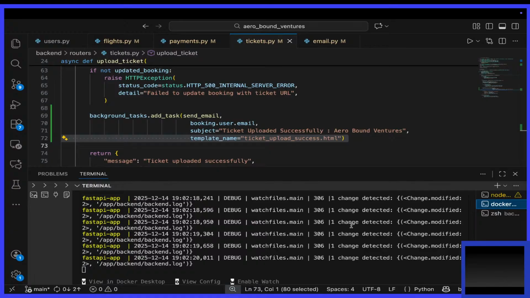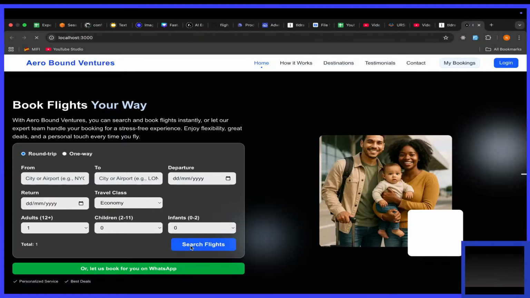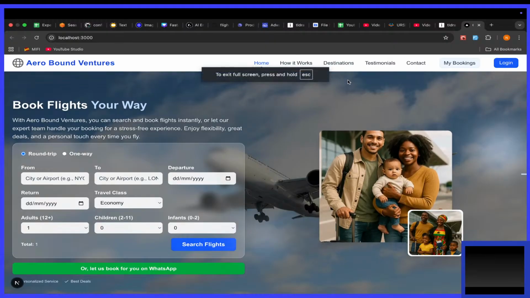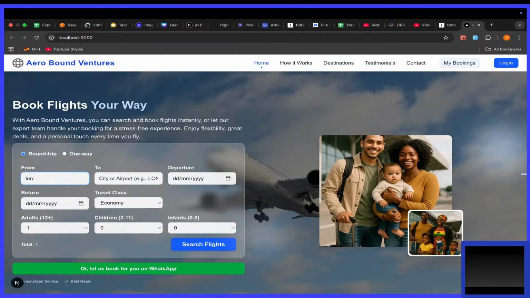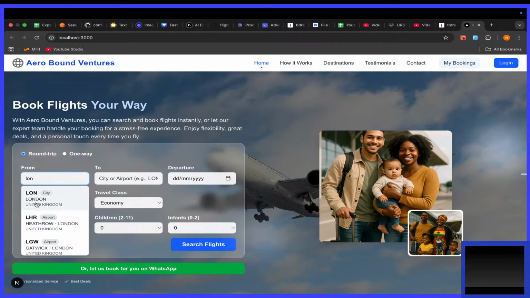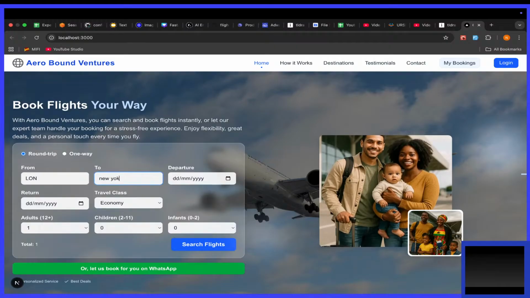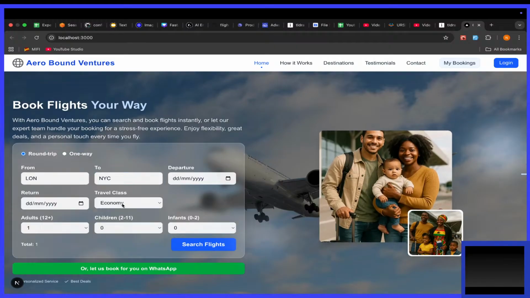So you see, the tool is already watching files. Let us go to the browser and try to make a booking. Let's log out from the admin. Come here, try to search for London. Okay, so you see our search is even better. We improved it. We have a better search experience. Then I say New York. I think I'm not getting a search result for every character I type.